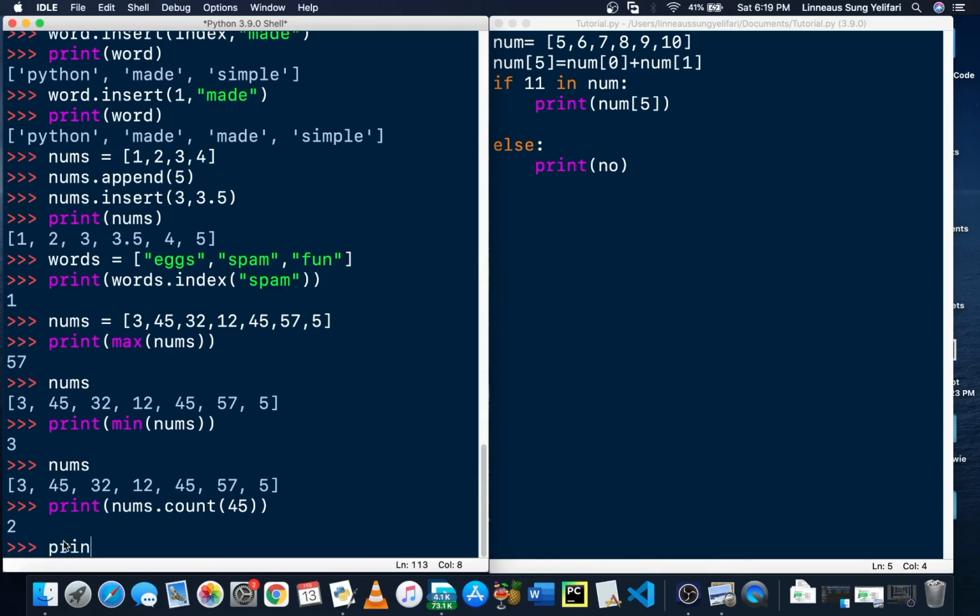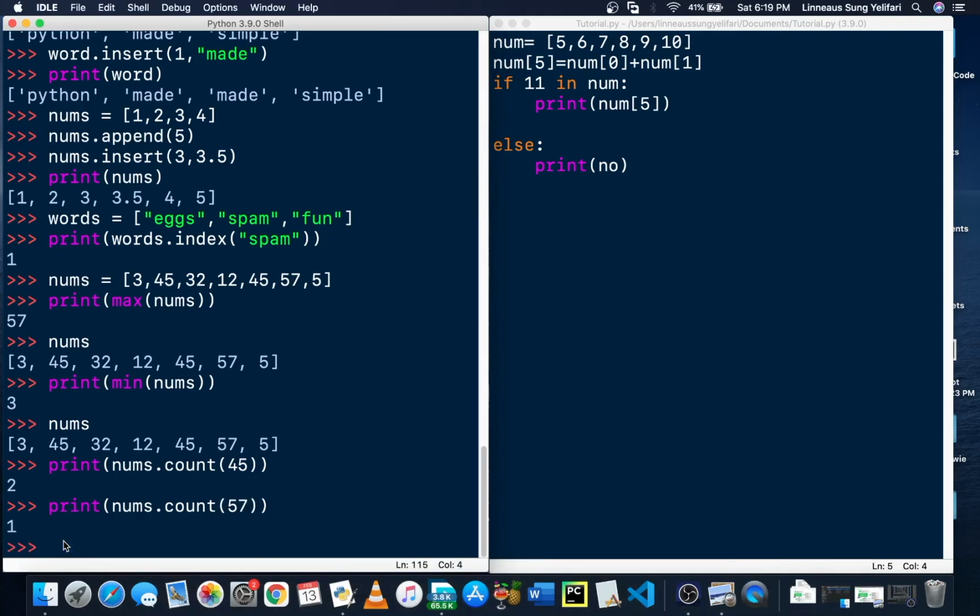You can also use that with another number, nums.count, so 57, and it appears once. Now there's also another method called the remove method.